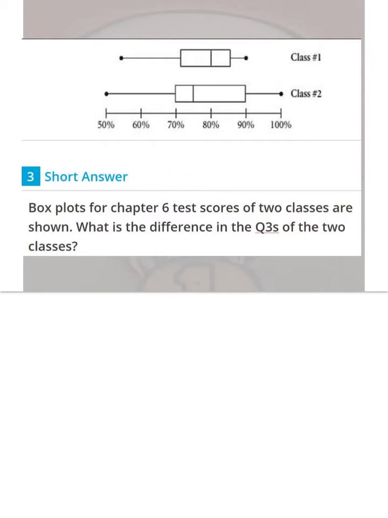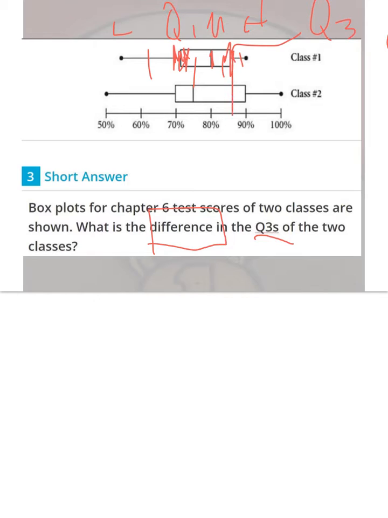Well, if you remember from box and whisker, we have the lowest point here and the highest point here. This point in the middle is the median. That is called Q2. To the left, this point on the edge of the box is called Q1. And this point right here is called Q3, the edge of the box. We break up the data into 1, 2, 3, 4 parts, so 25% each. And if all we need to know is about the Q3s, finding the difference means subtract.